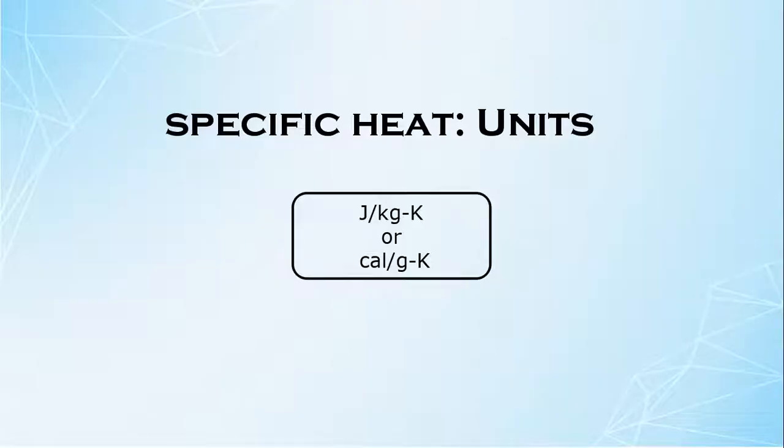Ang heat capacity usually na-associate siya sa specific heat, kung saan specific heat ay dinodenote sa lowercase c. Ang pinagkaiba nga lang nila, ang heat capacity is amount required para tumaas yung temperature mo ng isang unit, kung saan naman ang specific heat is heat capacity per unit mass. Specific heat has various units. Some of them are joules per kilogram Kelvin and calorie per gram Kelvin.